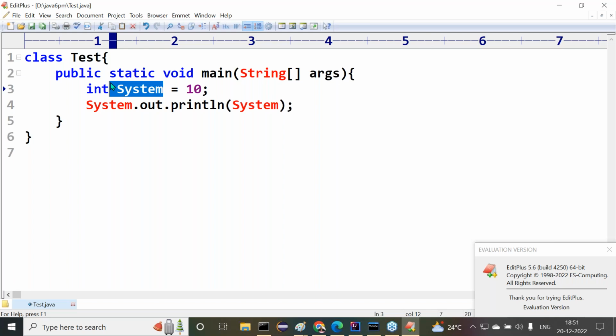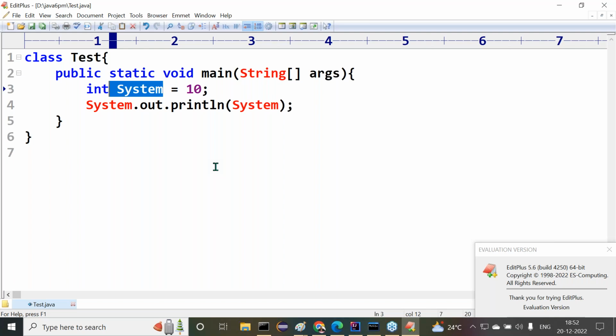Exactly. In this particular situation, Java has given flexibility. After declaring System as an integer variable, if you still want to use that System as its original class name, there is no problem, we can utilize this, but there we have to use the fully qualified name of the respective class. If we use System directly, it will be treated as an integer variable only. But if you use the fully qualified name, then automatically the compiler will not give any error.